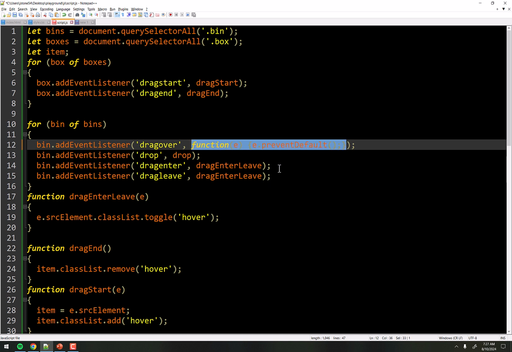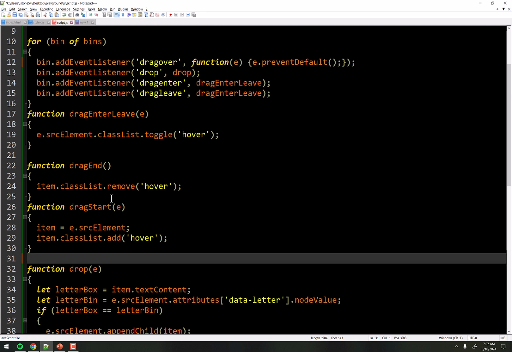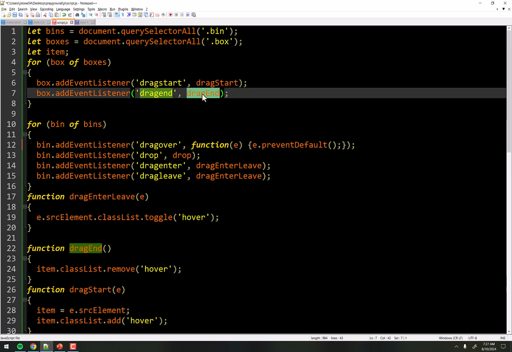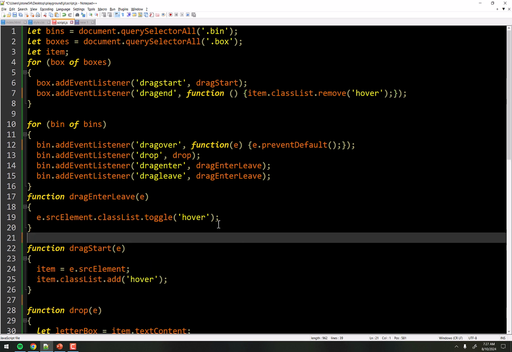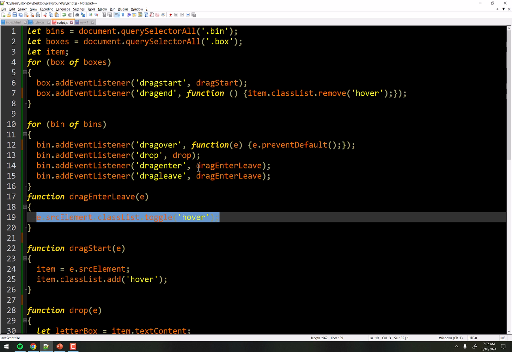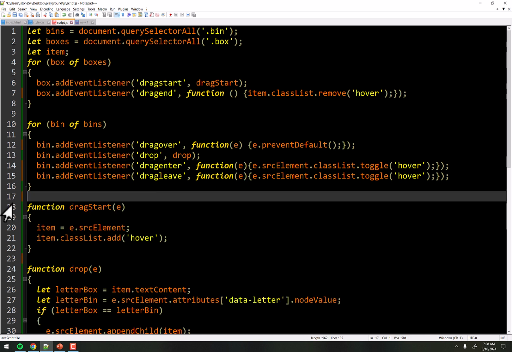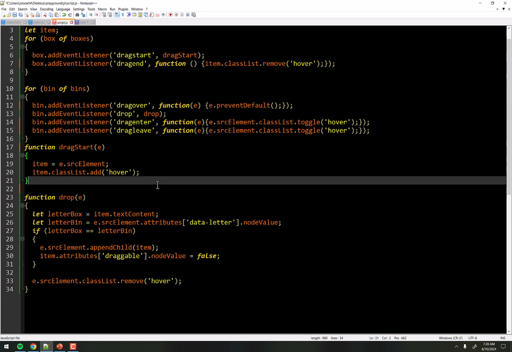Notice it doesn't have a name anymore. It's just anonymous, right? So I can get rid of this. That cleans things up a little bit. And if you wanted to do that maybe with the drag end, we could do that because it's only one little line there. So drag end, we could say function, and I don't even think we need the event for that one, and we didn't use it. So drag end is gone. Maybe the enter leave function, we could do this code twice right here, right? It would just be here and put that in there. So that gets rid of that. So you can see this is starting to clean the code up nicely here. It's not much. And this one we kind of have to leave here, otherwise it'd be too messy.